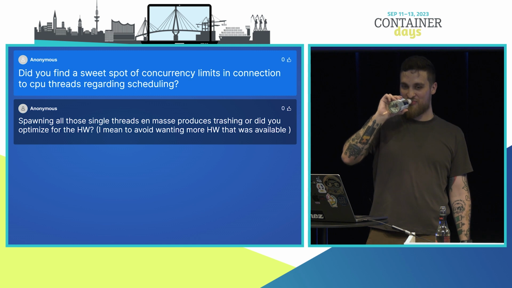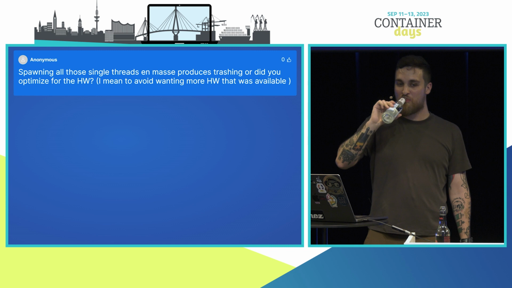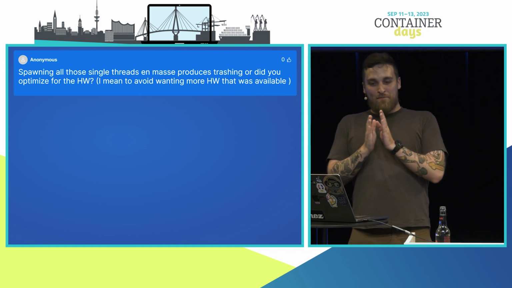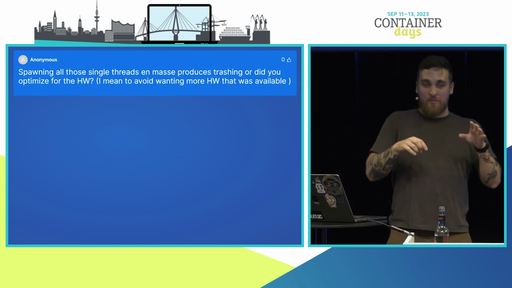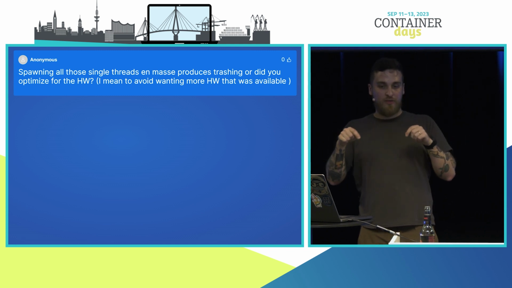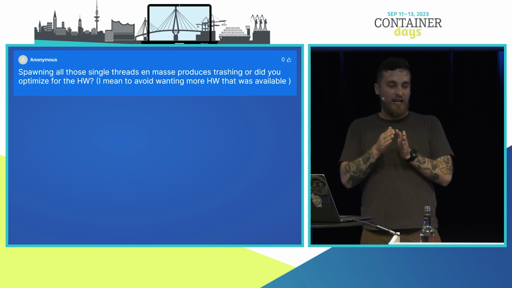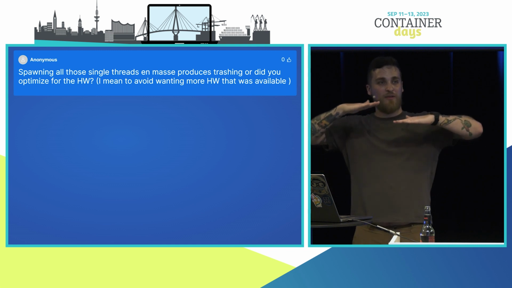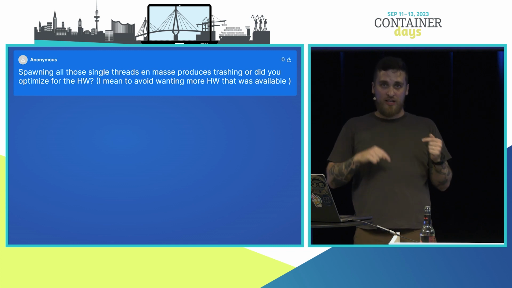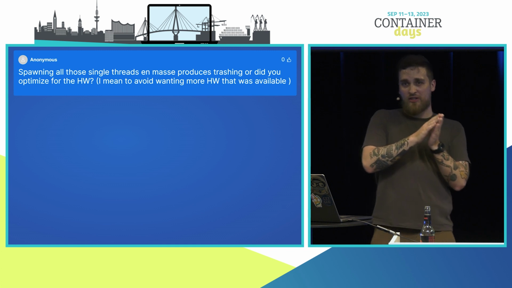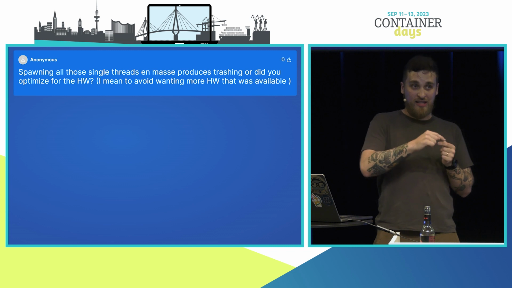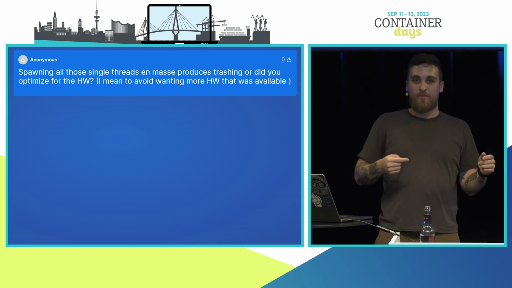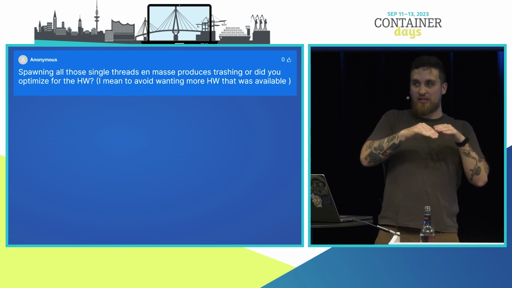And then the very last question: did spawning all those single threads en masse produce garbage collection, or did you optimize for hardware? Okay, so coming back to what I said, we kind of did optimize, but when we started implementing the multiple threads, we went with a clever approach to clean up the application as it goes. So it's not willy-nilly, error groups just go, and maybe some tweaking on the hardware and the concurrency. We actually went into the garbage collector in Go. If you don't know, or if you know, garbage collection in Go is automatic, but you can tweak it to your own liking. So we did tweak it a bit. Whenever the processing is finished, we explicitly say this message goes to the bin and then pick up another one. So we are able to maintain limits depending on the hardware instance on AWS, however we see fit.